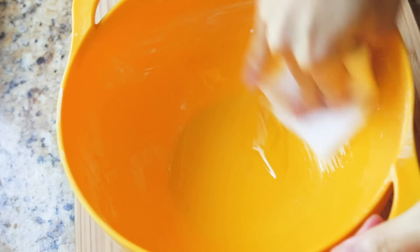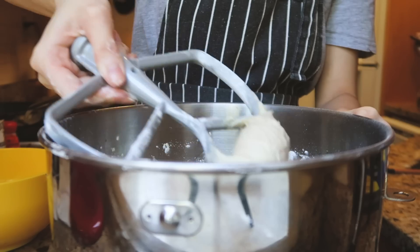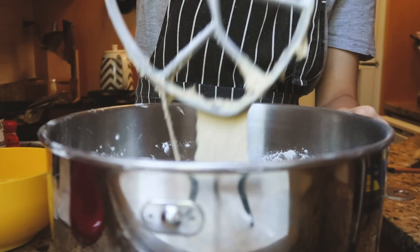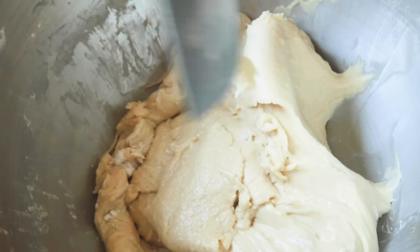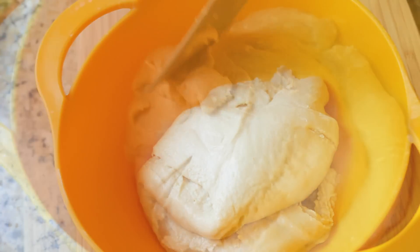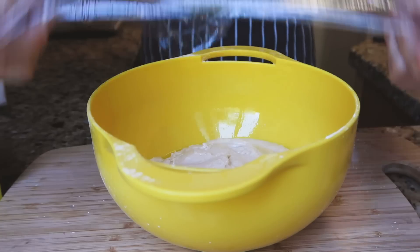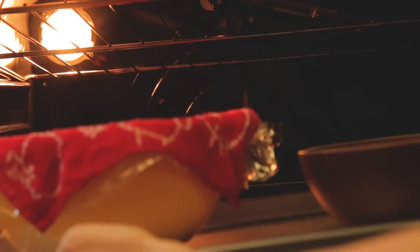You can see here that the dough is already getting really, really sticky, which is not what you would usually expect when you're making donuts. I was just fascinated with this dough because look at how stretchy that is — it was insane. It being this sticky meant it was definitely not easy to handle. I had to remember to oil the sides of the bowl. I just covered it with a warm towel and popped it in the oven — not turned on of course — with a bowl of warm water and let that do its thing.